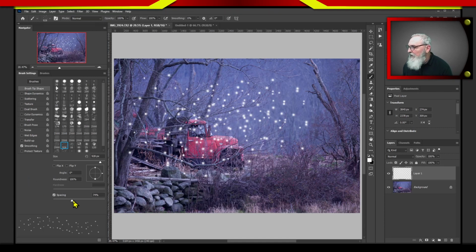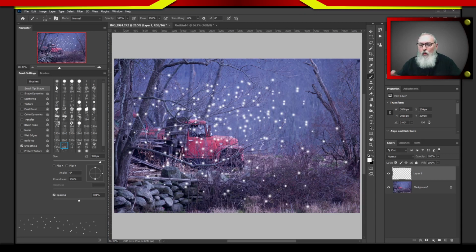Oh, yeah, I can go more than that. What was I thinking? So here's at 100%, and you can see that we're getting a wider spacing.